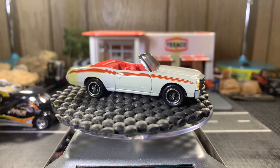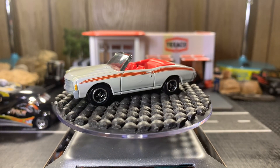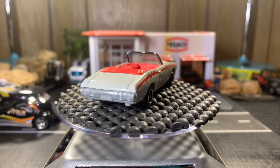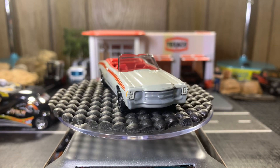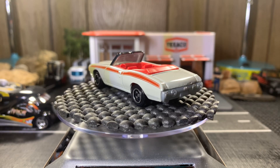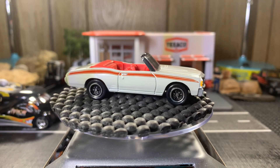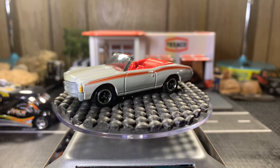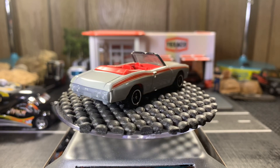Hello guys, this is Mike from Nitro Speed, hope you're all doing well. Doing a video tonight — it's been a few days since I've done one. We're doing it all on my Chevelles, my collection. First one's a '71 Chevelle convertible. It's from Matchbox and I really like this Matchbox — it's a real nice casting, real sweet-looking car.